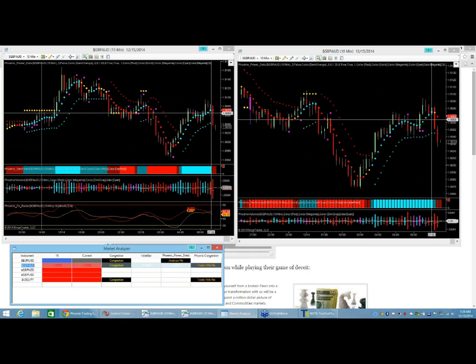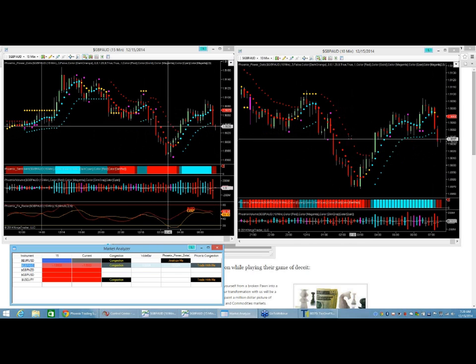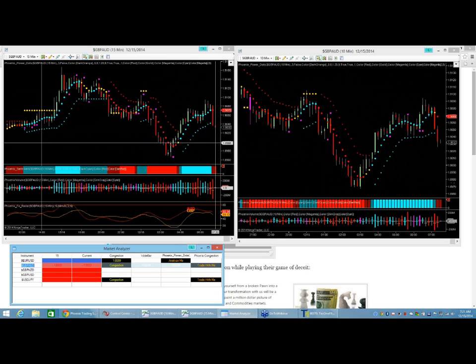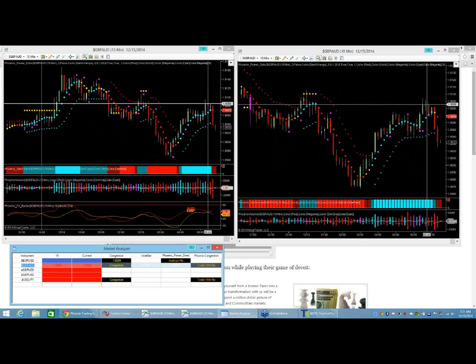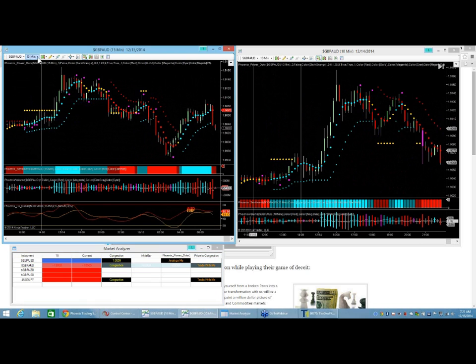Question is, will it come down? At this point, I really don't have anything telling me that it will come down further from here. I don't have any power dots up here, even though this level is lower than this level, and so that also tells you that they're more likely going to come down. But we had already seen this. They had come down on the higher time frame, the 30-minute, and we can go to the 30-minute on this one. Let's go to the 30-minute.